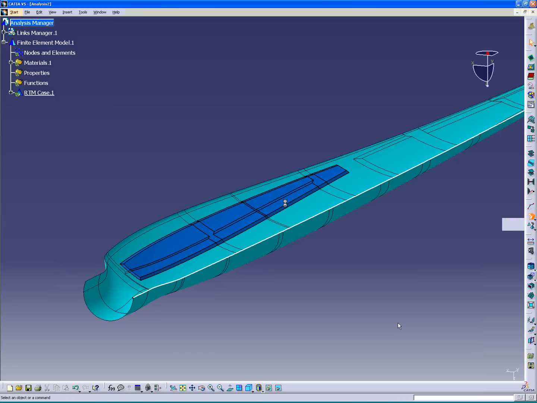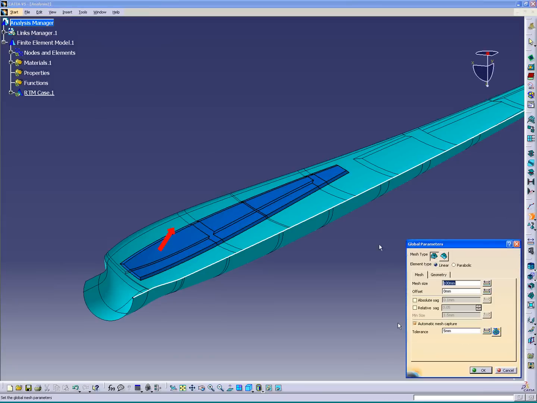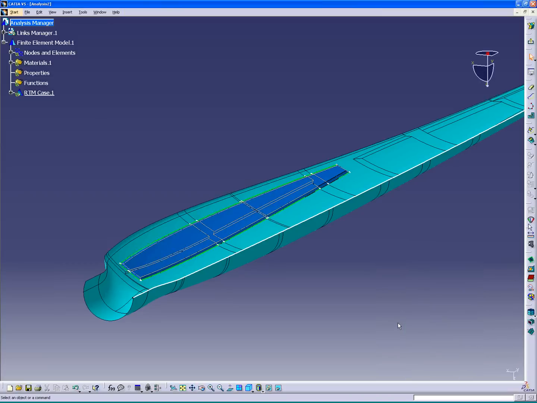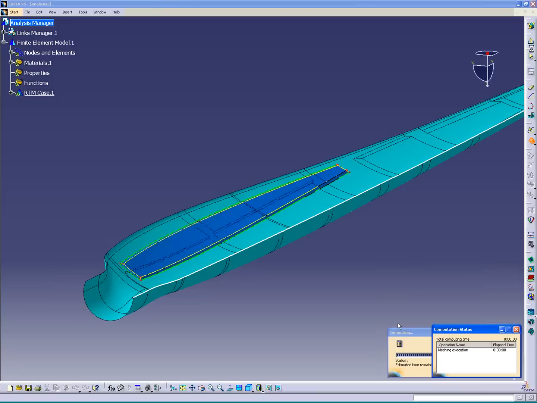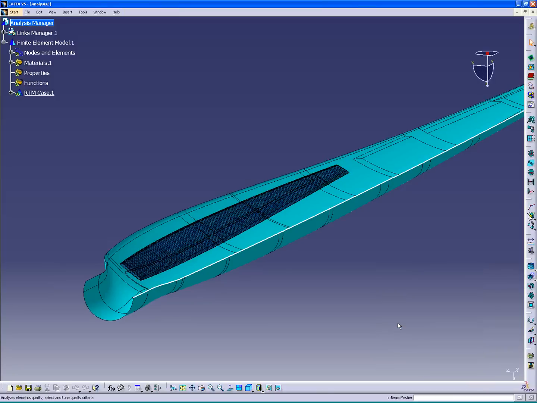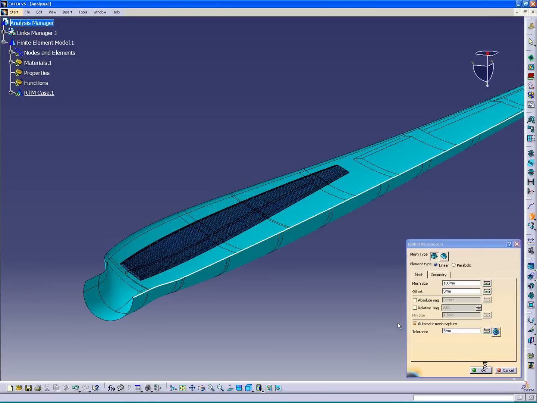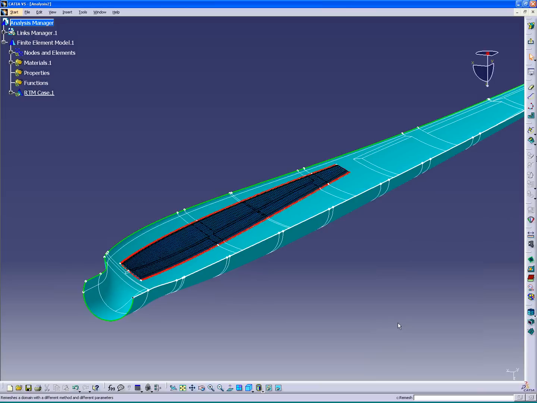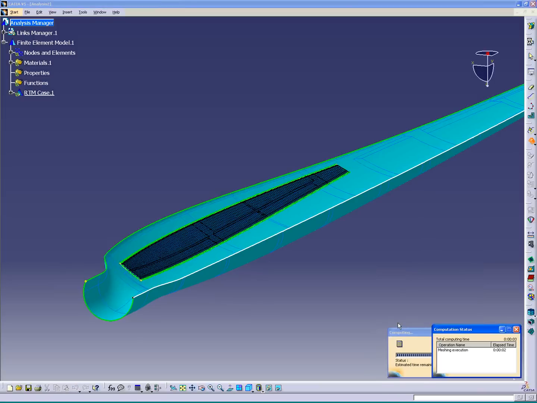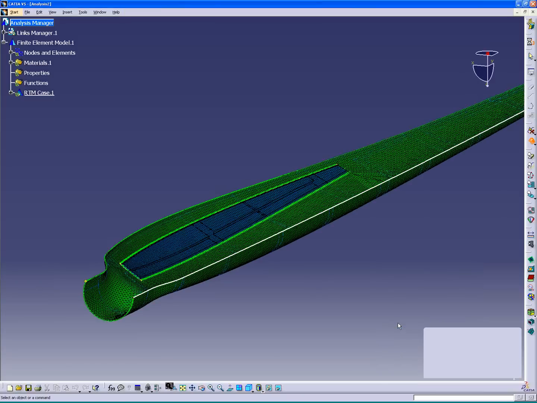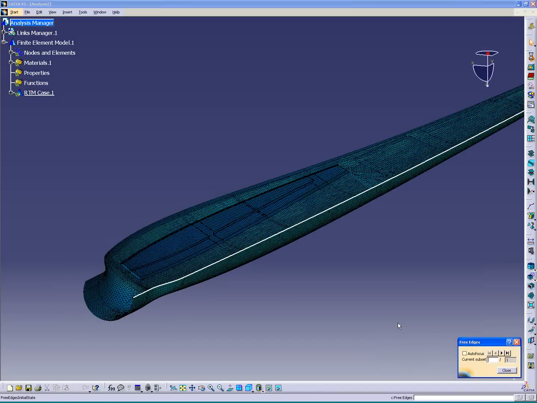To do the meshing, we switch to the Advanced Meshing Tool workbench, in which surface meshing will be very easy and very fast. You just have to select the surface you want to mesh, then define the meshing parameters, and in some seconds you can mesh the first surface, and then do the same thing for the second surface. The junction of the two surfaces will be dealt with automatically by the workbench. When the meshing is finished, we just do a quick check to verify that the free edges are okay.